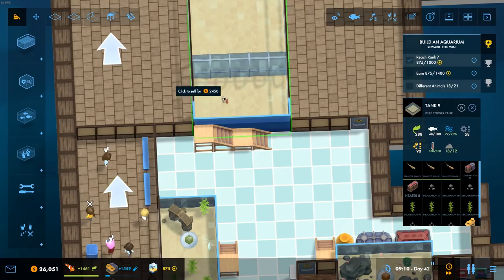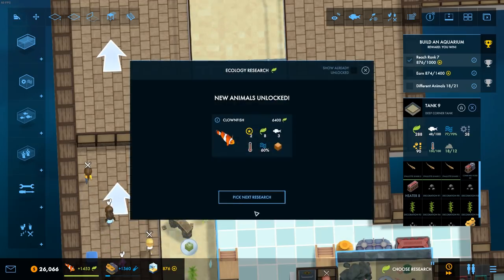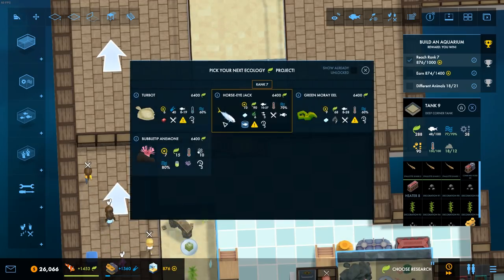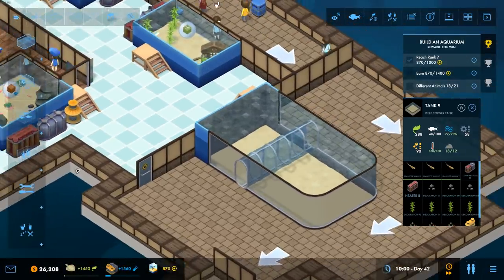We'll use a pump to get this thing going. But first of all, we have to pick what we're going to have in there. We've got clownfish coming, but they're more of a smaller tank, really, that you can really get up and see. Let's have a look. Turbot. That's quite a big dude, isn't it? They grow up to 19. Yeah, turbot it is. We're going to get some turbot in here eventually.